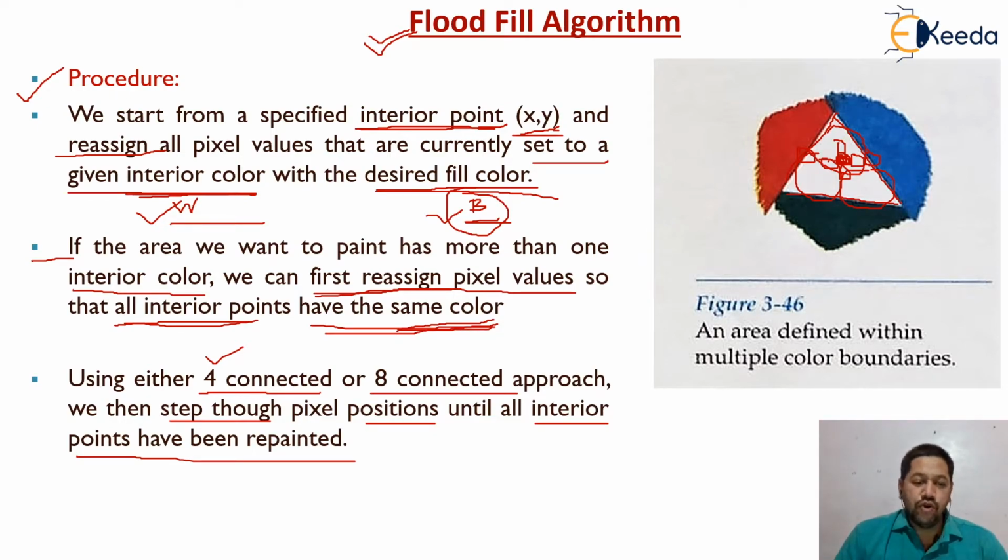Okay, and again this algorithm also uses the 4 connected or 8 connected approach and continues with this. I hope all of you understood the procedure that is applied in the flood fill algorithm. So in the flood fill algorithm we just check whether the pixel already has the interior color, fill it with the desired color, and the procedure continues considering the 4 connected and 8 connected pixels. But there is no need to consider the boundary color, because the boundary is surrounded by multiple colors. There is no single boundary color, so we are not considering the boundary value.